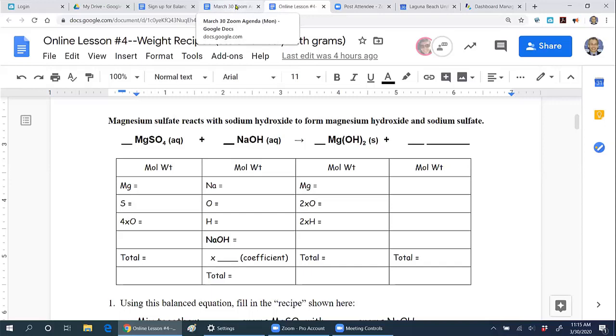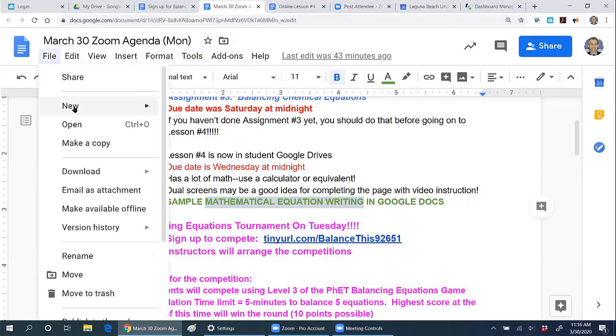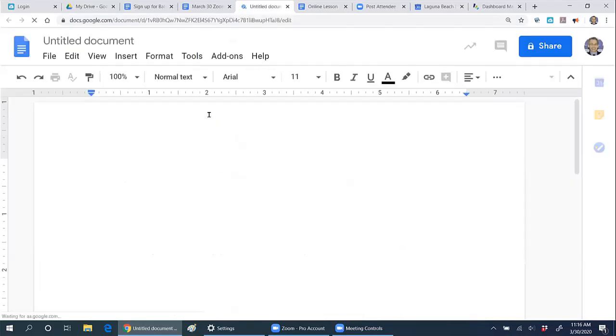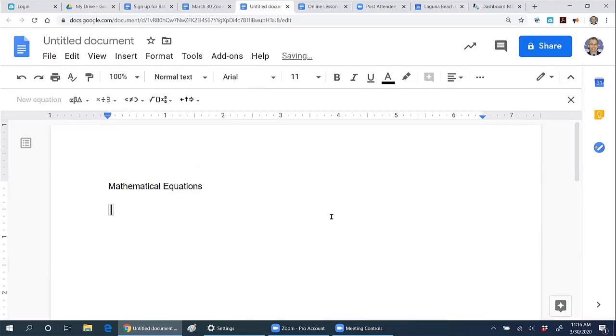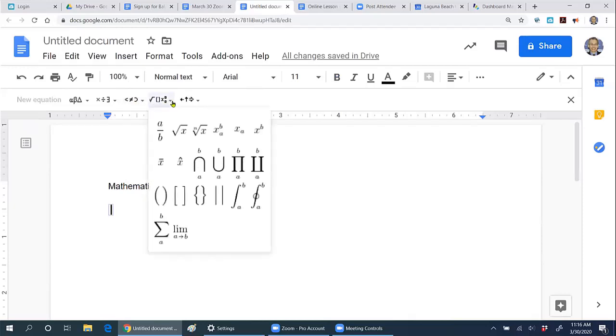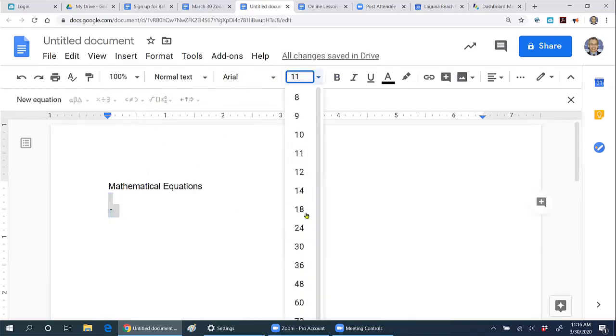Now, let me show you a new technology that is mathematical equation writing. Last week we did chemical equation writing, and now we're doing mathematical equation writing. So pay attention to my screen as I show you what that looks like. So Google Docs has built-in equation editing. So if you look where I am at, I'm saying insert equation. And now I have these tools here. And for this lesson, I did a lot of proportions. So that means that you have these fractions. Something on the bottom, something on the top. I'll make this big enough that you can see it.